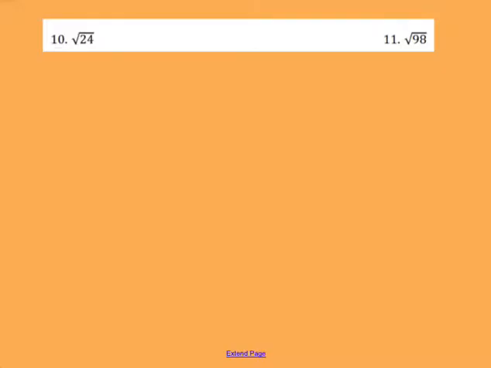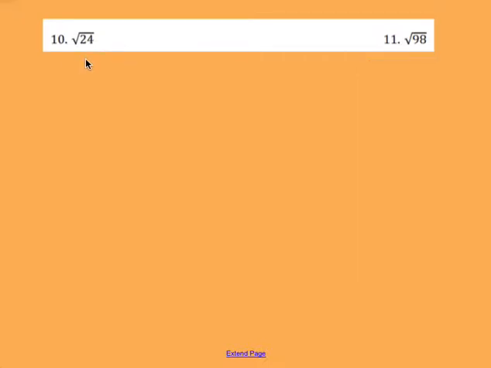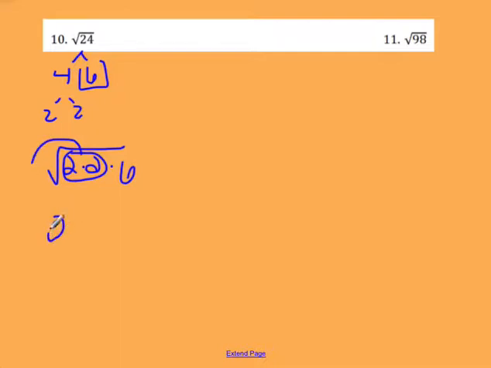So let's take a look at number 10. I'm asking myself, what perfect square divides 24? And I'm thinking, aha, 4. 4 will work. So I have 4 and I have 6. I know 4 is going to break down to 2 and 2. Well, 6 isn't one of my perfect squares, so 6 can't be broken down any further. So then I have 2 times 2 times 6. The square root of 2 times 2 is 2, so when I take that out of the radical, left over is the square root of 6. Again, if this method is confusing to you, what we did previously on the note sheet will always still work.